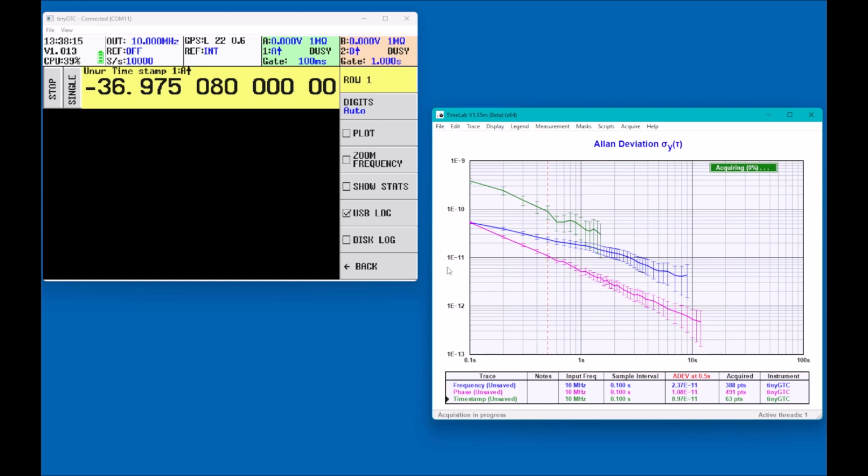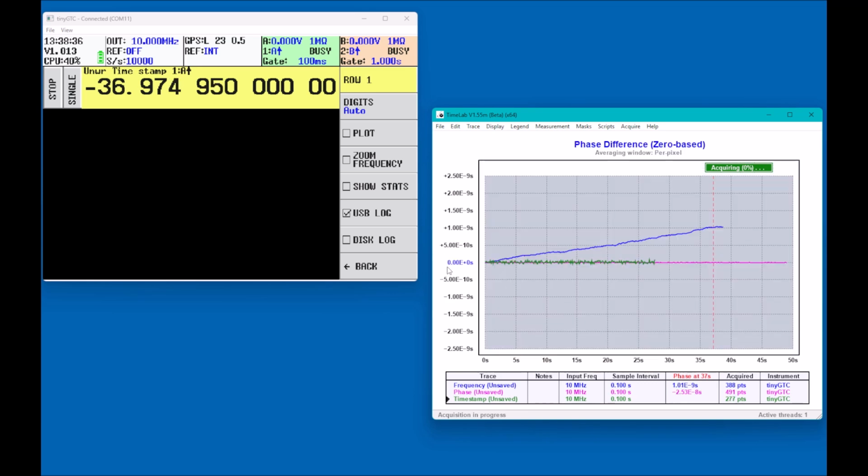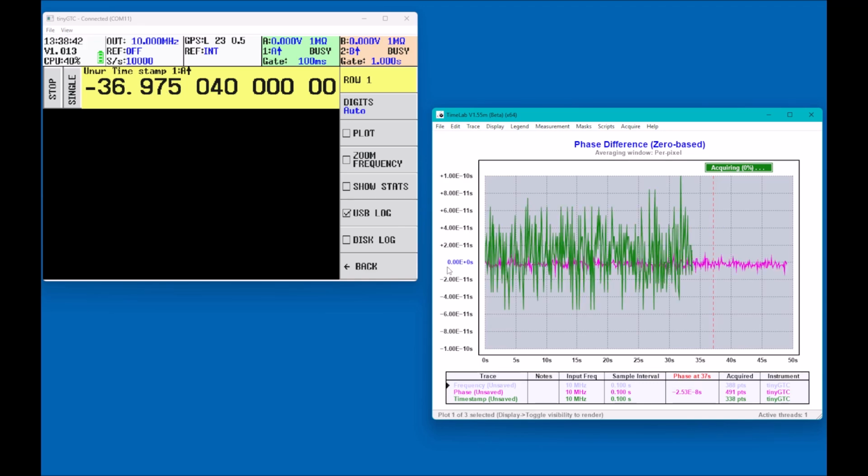As you can see, the accuracy of the measurement using the timestamping is less compared to the frequency and phase-based measurement. And this is due to the single measurement being used once per gate time of 100 milliseconds. So there's no statistical accuracy improvement. You can also see that when you look at the phase data, there's a bit more noise. We can hide here the frequency-based measurement, and here you can see there is about 10 times more noise in the time-based measurement, and the noise is about 40 picoseconds, which makes sense based on the accuracy of the tinyGTC.